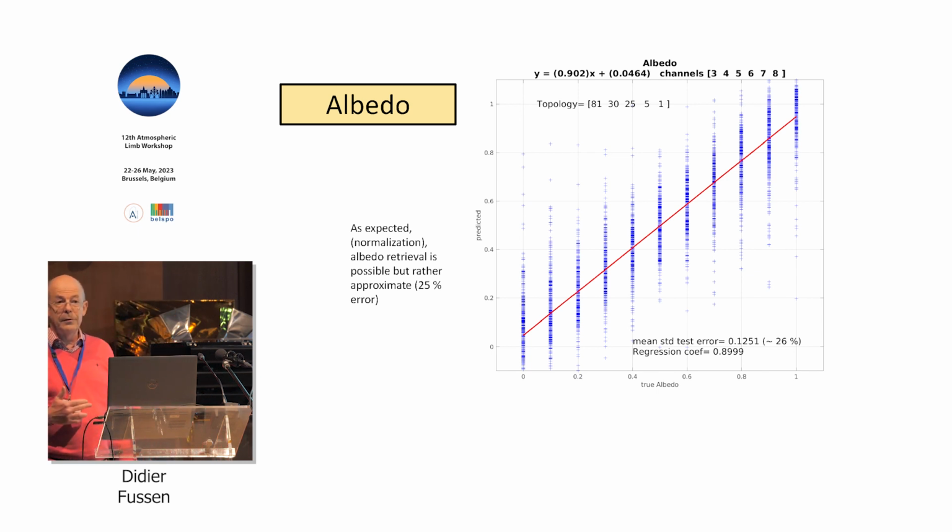This is the worst result. It is about albedo. Not so good a regression, and you see an accuracy not better than 25 to 30%. This is normal in the case of ALTIUS because we renormalize the radiance. So this information is coming actually from the residual of the albedo removal. So this method says something about albedo, but not so much.